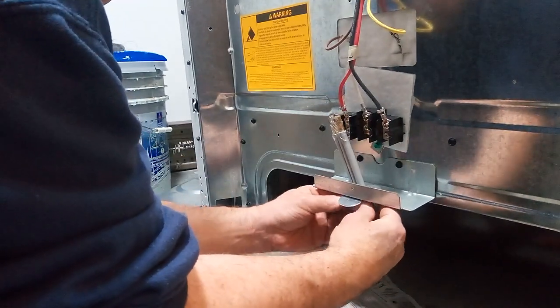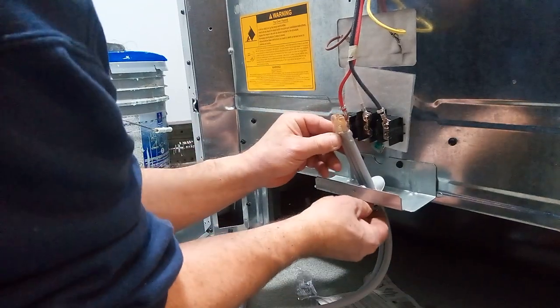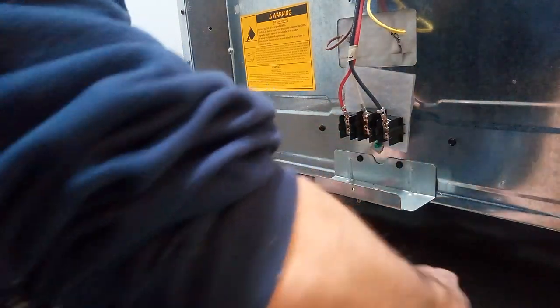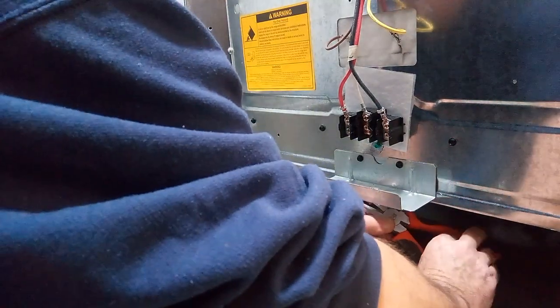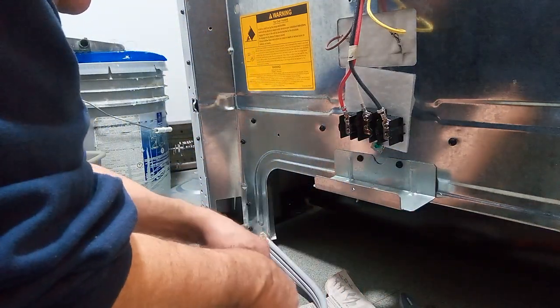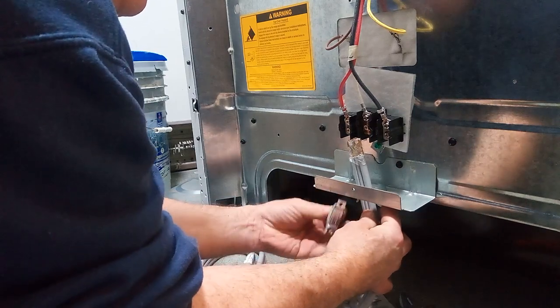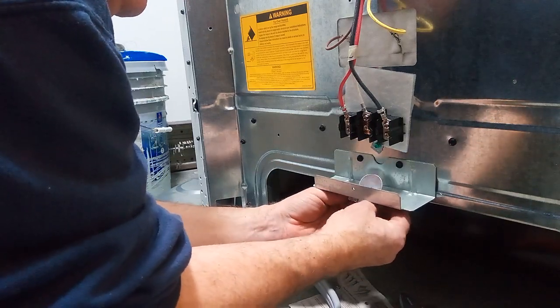It fits up in here like it should. So we are going to have to fight with these little tabs here. Grab them on the corner, bend them down. If I can't break them off, I'll just squeeze them the best I can. Don't worry about what you can't do — you worry about what you can do. Let's see if that's enough. That's going to fit, and this is going to fit.